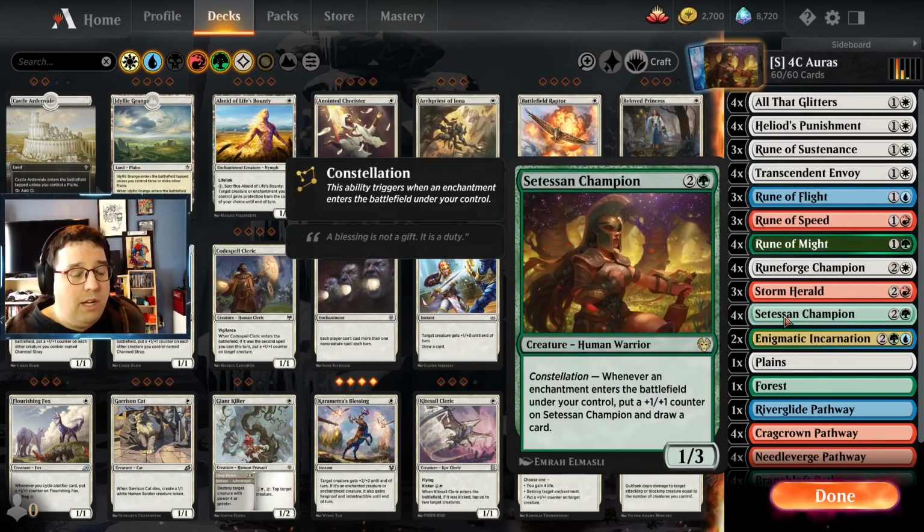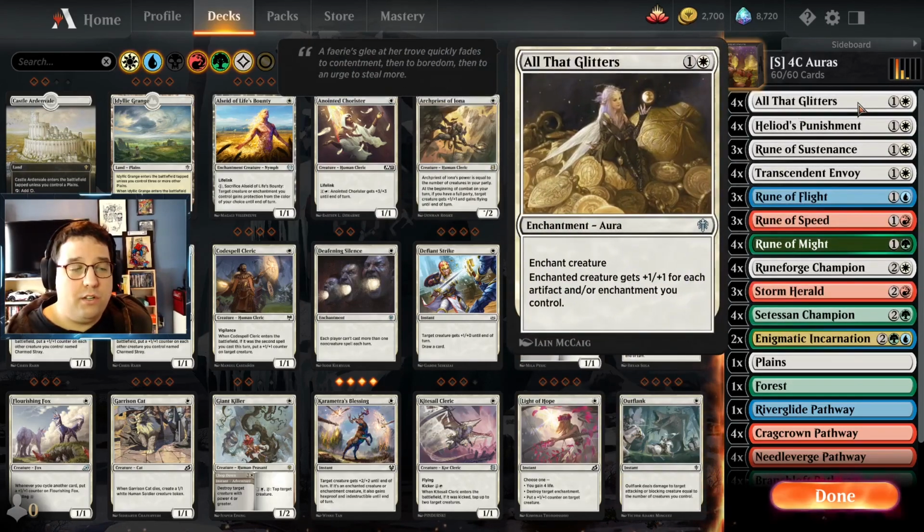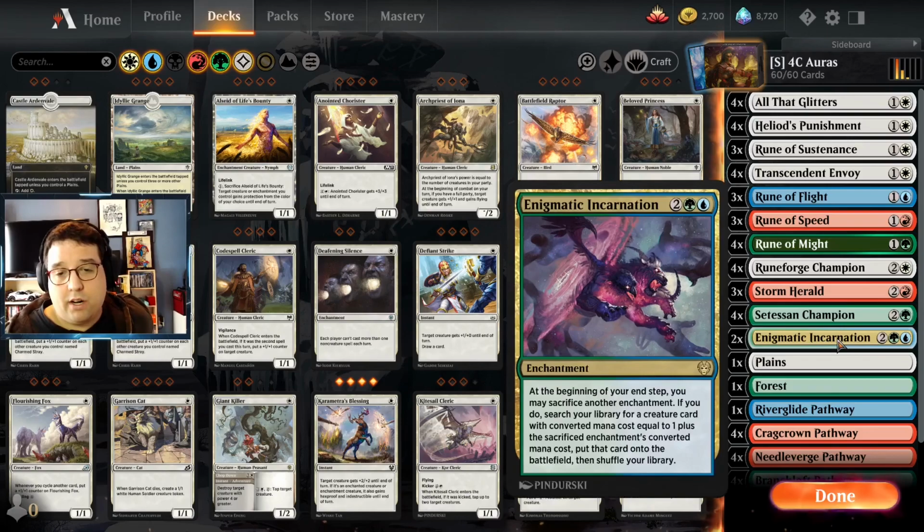Setessan Champion started to get a little bit bigger. She ended up eating a lot of removal throughout those 5 games, but hey, that's what's going to happen. Saw All That Glitters doing big things, and even the Incarnation, although it was a little absent from the deck, unfortunately, there were a few times where it came down and you could see how it would work at least.